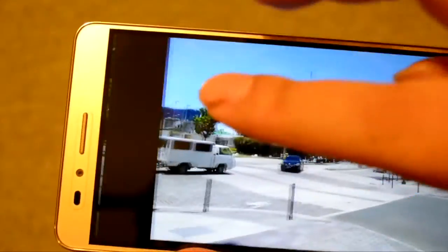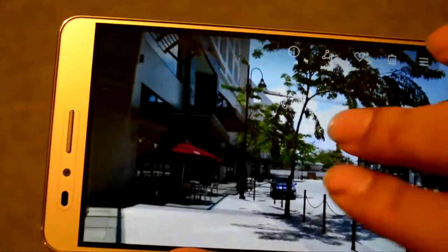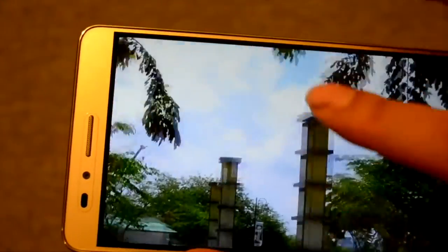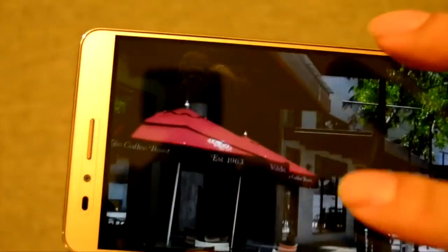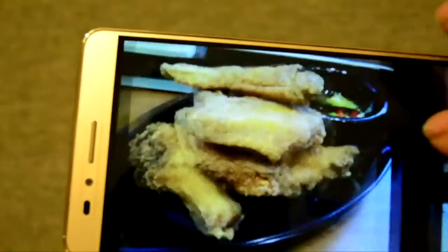Okay, so there's no doubt outdoor photos taken by the GR5 are good. I don't see anything washed out here. Hindi naman siya washed out. So, yeah, it doesn't look washed out. Okay naman. Average yung having that.